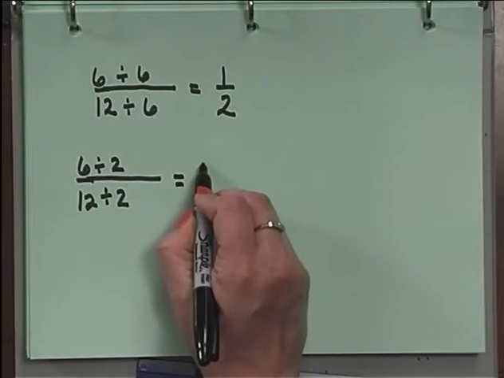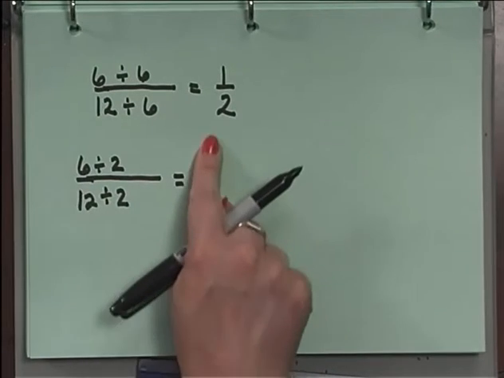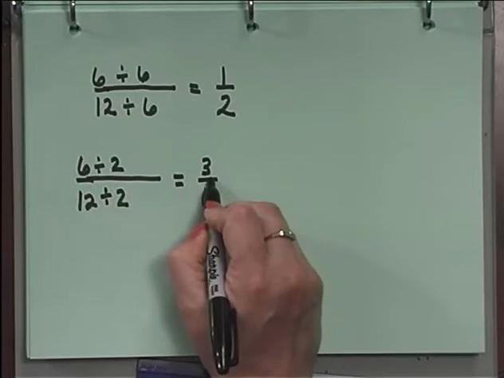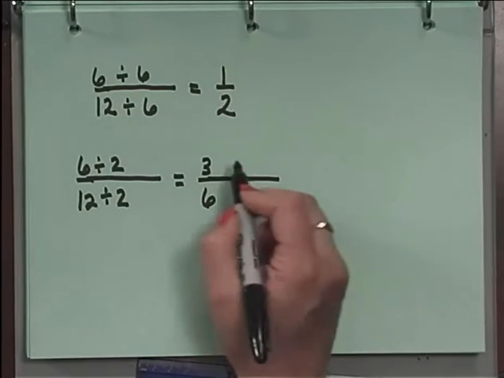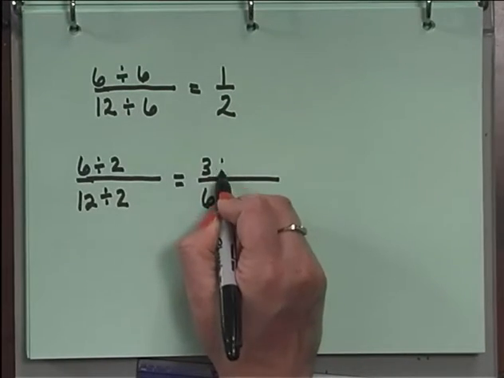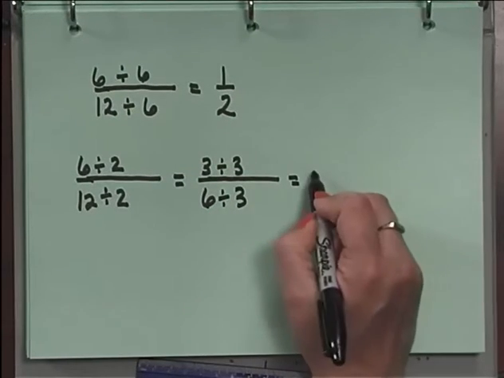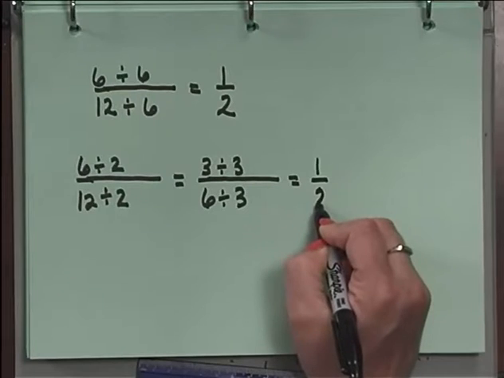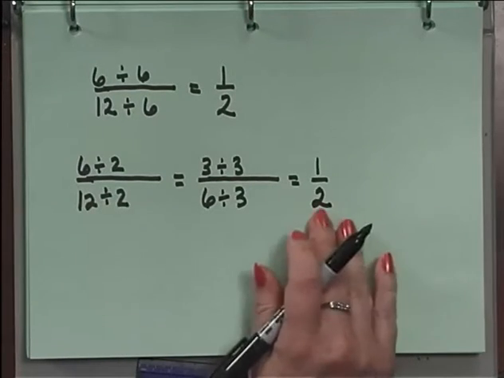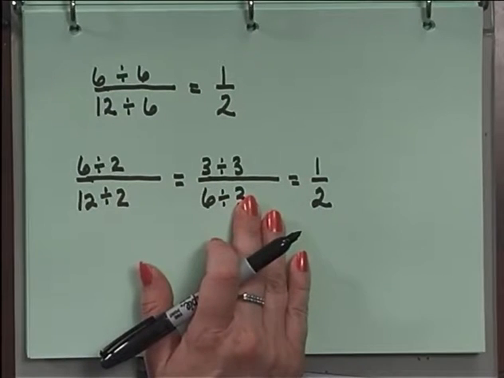Now notice that with the fraction 6/12, I could have divided both numerator and denominator by 2 because both are divisible by 2. And 6 divided by 2 is 3 and 12 divided by 2 is 6. But notice that I just get another fraction that's equal to 1/2, and I can still reduce it further. 3 and 6 now can both be divided by 3 without leaving a remainder. And 3 divided by 3 is 1, and 6 divided by 3 is 2. So again, this reduces to 1/2, only I had to do it in 2 steps.